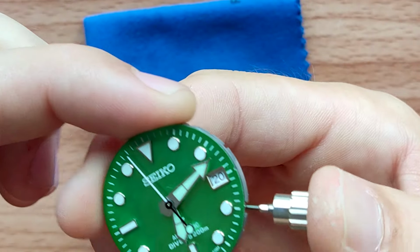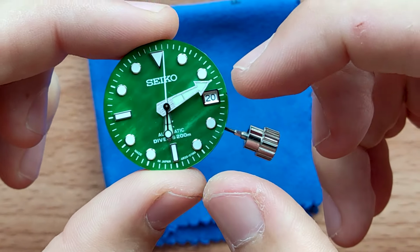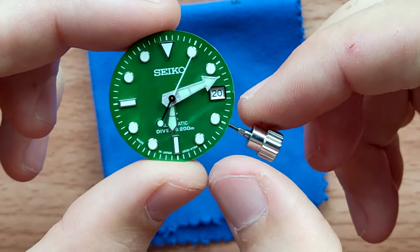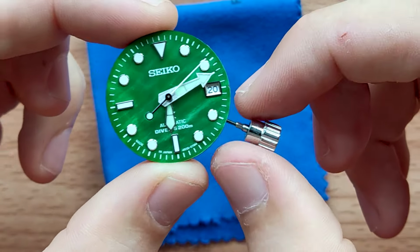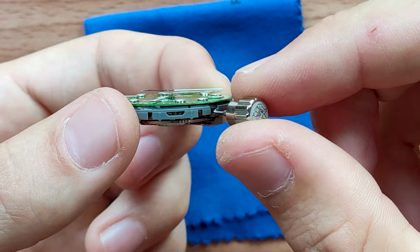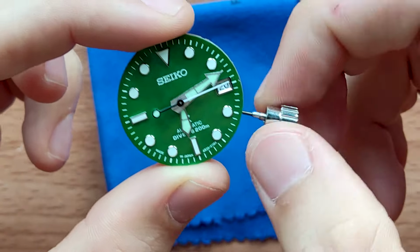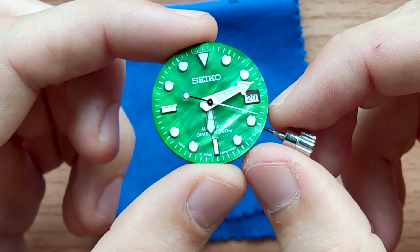Now I'm gonna start the watch and check all the positions. We're gonna check 3, 6, 9, and 12 o'clock to see if the hands don't touch each other. So we already checked the hour and the minute hand, so right now we have to check only the minute and second hands. Here, all fine. Let's wait for the 6 o'clock.